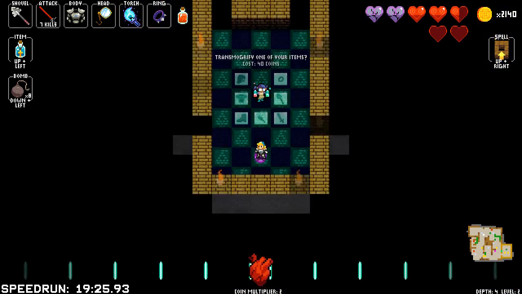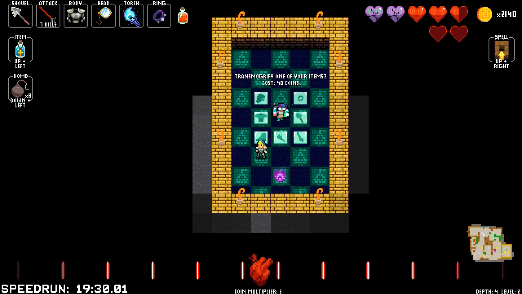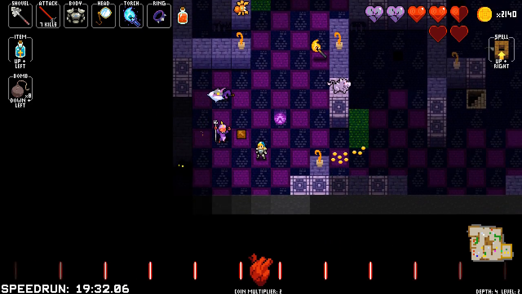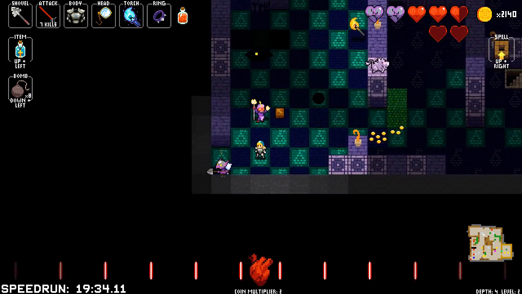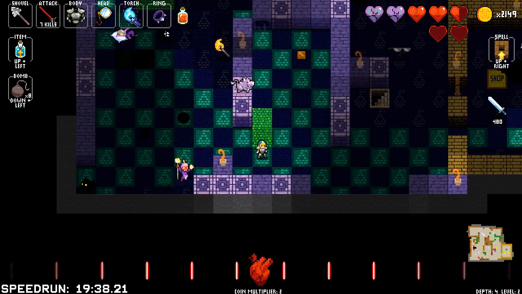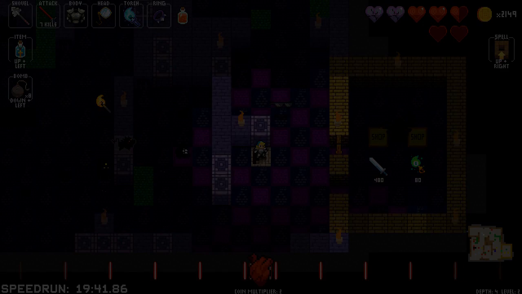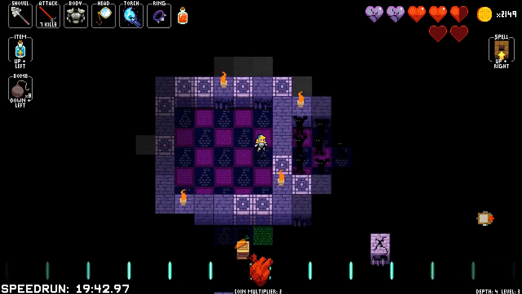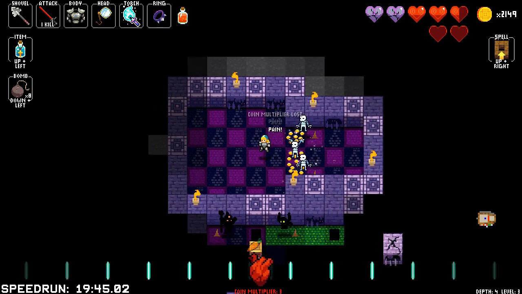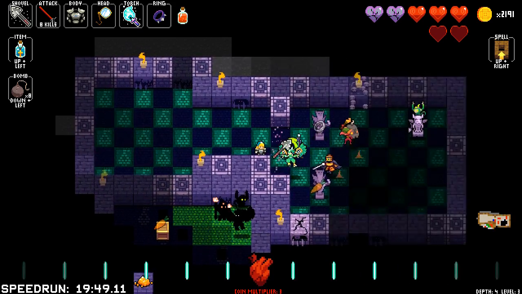So, what's in here? Transmogrify one of my items. They're all good, thank you. Oh, we're reaching the end of the music. As you can see, the beats are getting red, so I need to rush to the end, otherwise I'll just get dropped to the next floor in an uncontrolled, probably bad place. So let's just go.